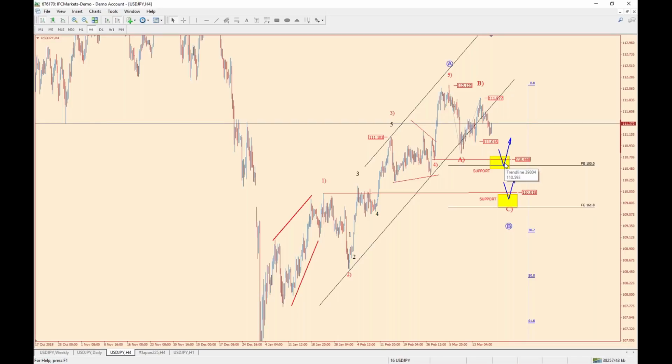It depends how euro dollar will unfold at the time, because let's not forget that euro dollar is also now showing a bullish structure. But before I may start buying some crosses, the most important for me is to track dollar yen, because this one can impact others. So what I see here is maybe a wave A, wave B pullback, and I'm expecting wave C. Now wave C has potential support at this former wave 4, which can even be labeled as a triangle, around 110.70, but then I have another support a little bit lower, around 110. It will be very interesting what goes on down there, but definitely I think the downside could be limited if yields also start bottoming.